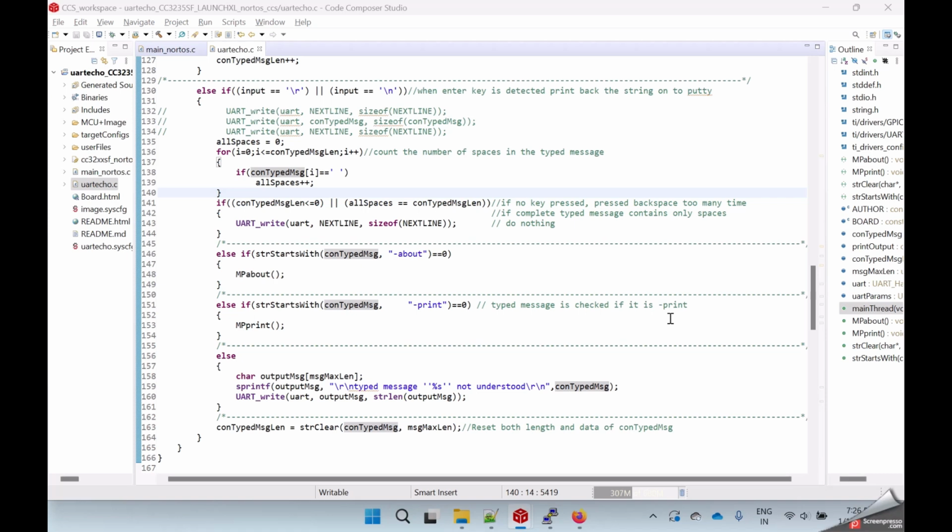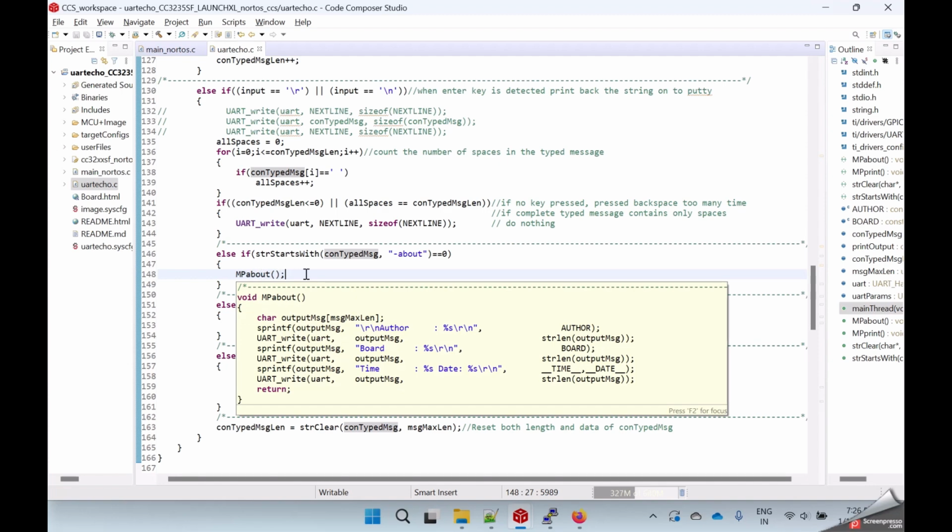Hi everyone, I have added a new function called dash print and I have made some changes to dash about as well. Instead of having the code lines inline, I pushed these code lines into a function and I call that function here.